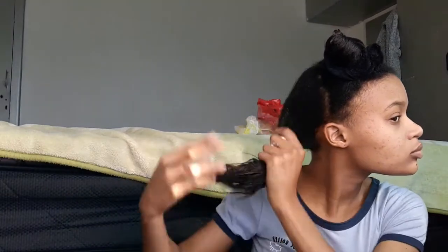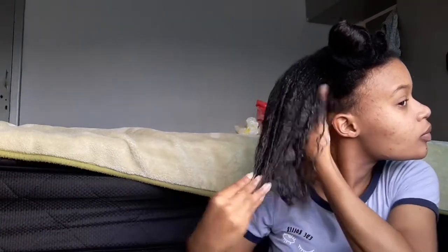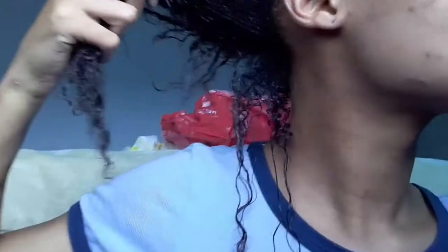And now I am applying the mixture. Guys, apply this evenly, distribute it evenly throughout your entire hair, your hair shaft, but most importantly, massage it into your scalp. It doubles up as a scalp massage and as a pre-poo, because the oil stimulates your hair growth, the rosemary oil. So yeah, it doubles up as both. So now I'm just getting those little hairs at the back, and I'm giving you guys a close-up of what it looks like. And I'm pretty sure you can see the difference.